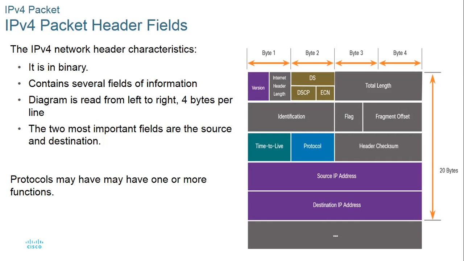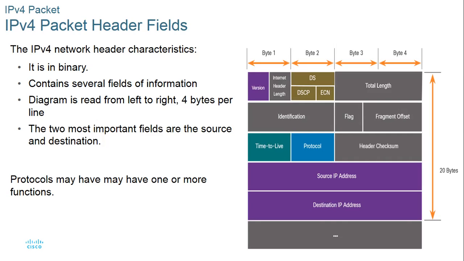Then we have a total length field running over 2 bytes, which indicates the total length, which means we have the header, fixed header and variable header if available, and the size of the payload field. So to know the size of your payload field, which should be encapsulated from the IP packet to be delivered to the upper layer at the receiver side, we make total length minus header length, and we can get the packet payload size.